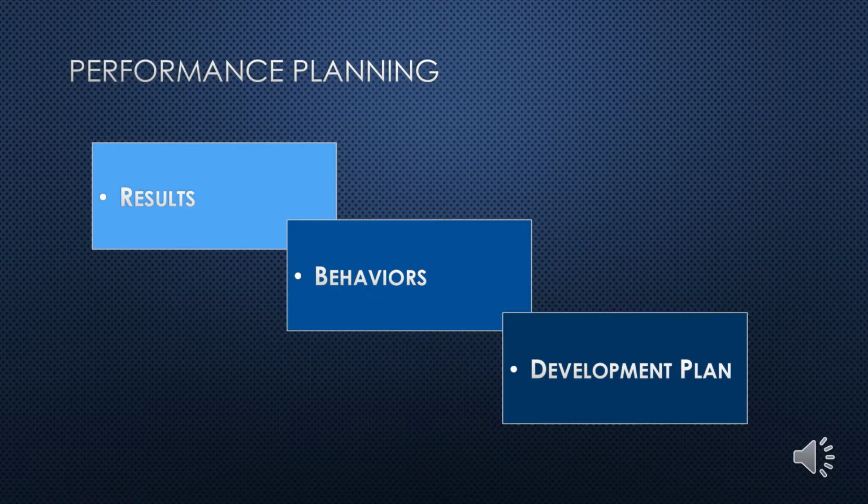The second piece is behaviors. Behaviors of employees should also be examined to balance the strict black and white data from the results piece. Behaviors often center around various competencies that are important components of an employee's job, but not as easily measured. These include more abstract abilities such as communication skills, customer service skills, and dependability.